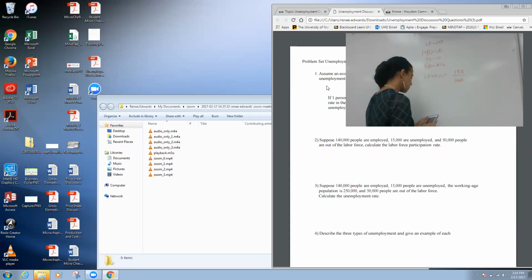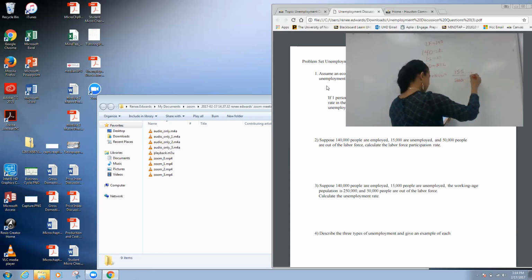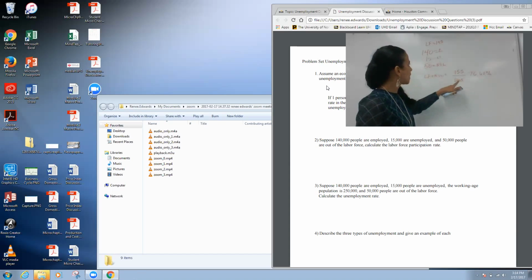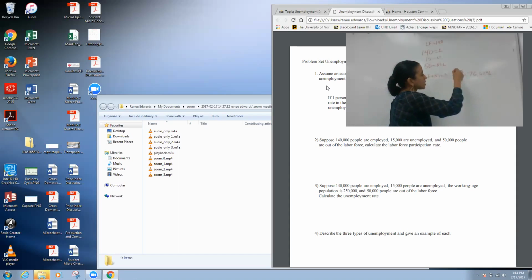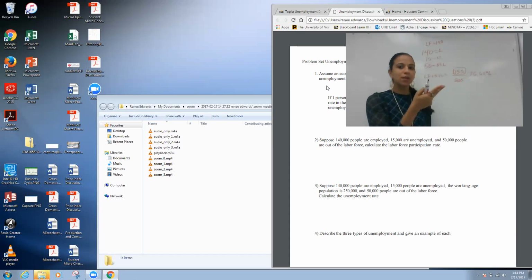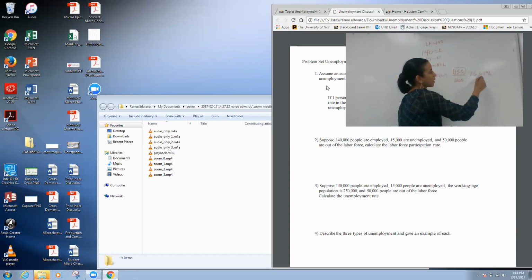And when I take that percentage, I end up with 155 divided by 205. It's going to give me 75.61%. A lot of you asked me about that. As far as rounding is concerned, generally speaking in econ or in stats, if they give it to you as a whole number, try to go out 2 decimal places below that. So I would go to the 10th place.